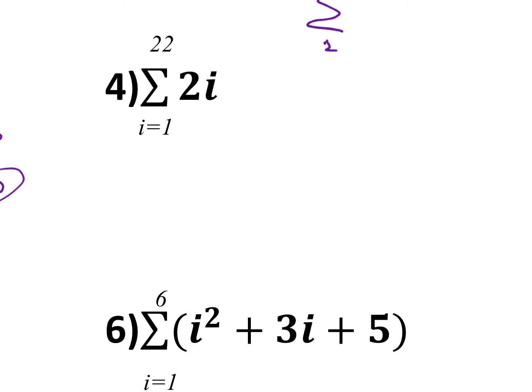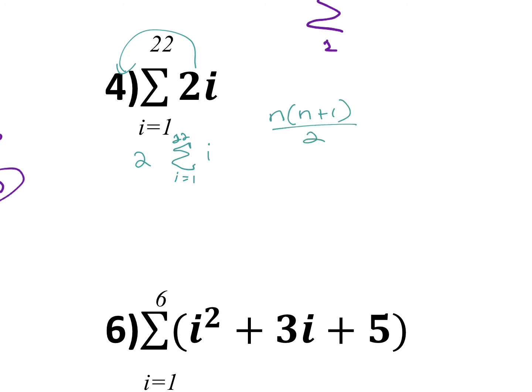All right, let's look at 4. Now 4 is one that is like a combined thing. You move the 2 to the front, and then you multiply 1 times 22. So then you get 22 times 22 plus 1 divided by 2. You're doing n times n plus 1 over 2, because it's just a variable there. We did n times n plus 1 over 2. Okay, but if we do not do that.